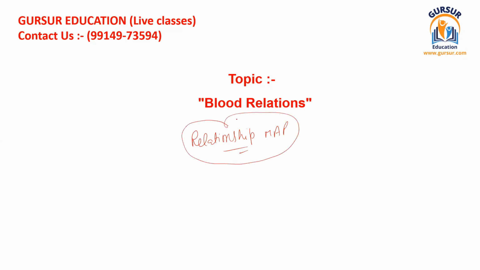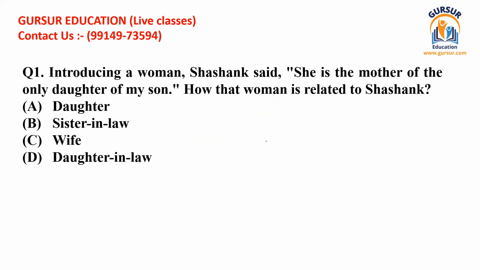So now I am just going to share all the questions one by one, and I shall show you in detail how the procedure goes on, how you can easily make the combination, and how you can easily decipher from the given statement the relationship between different persons. I know that by merely saying relationship map you would not be able to understand what I wish to teach you. When we solve the questions one by one, then all your concepts shall be cleared. So now just see this question.